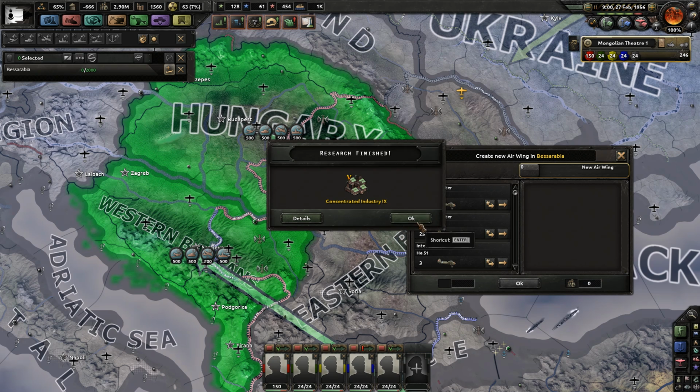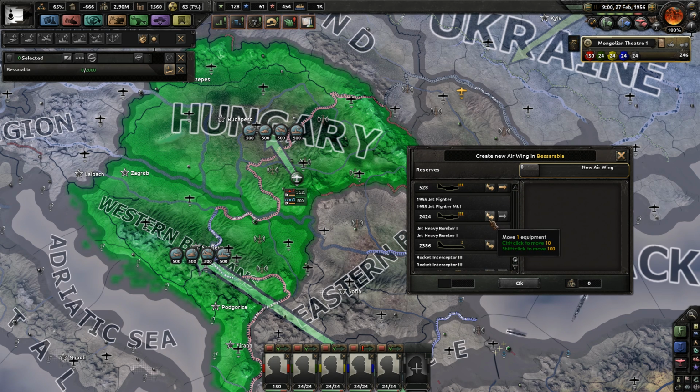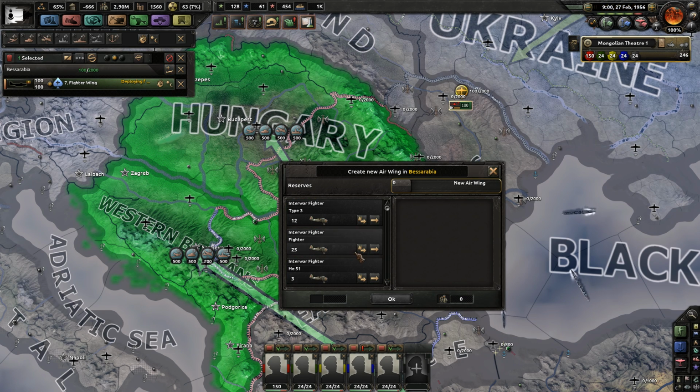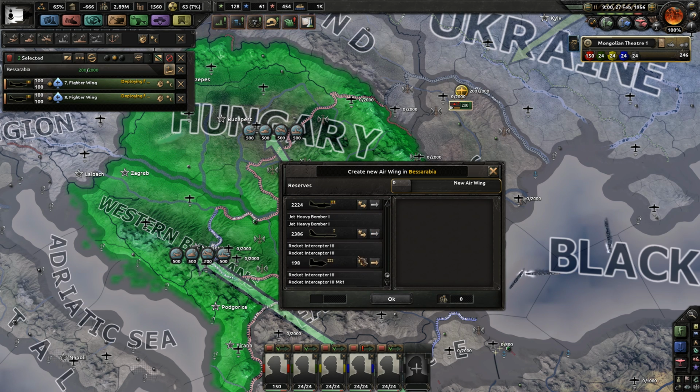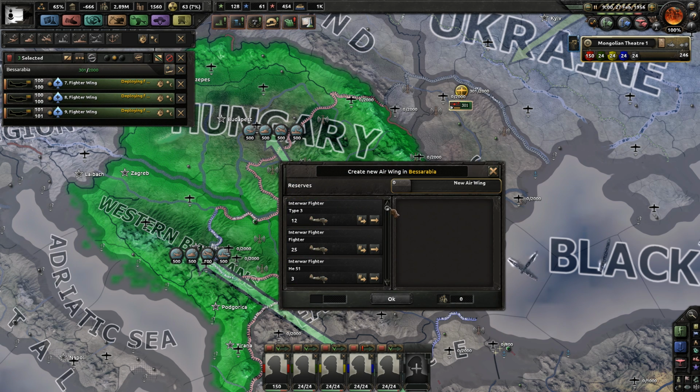Alright. Let's see, some rocket interceptors, jet fighters Mark 1. These will be filled up later. For now, this is one of those moments where basically like Paradox, can I have a template feature for my airfields in what the layout is? Because that would make things a lot easier for me.